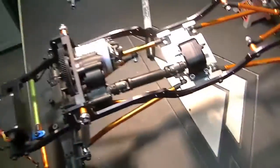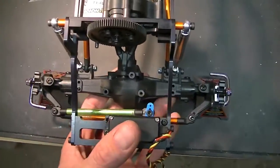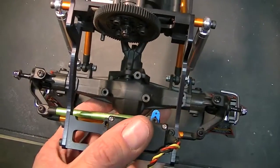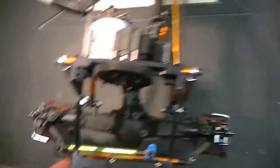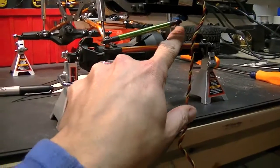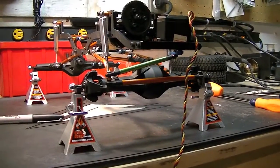Get that other side hooked up and see if my problem is solved. I've got the links hooked up on both sides here at the front, and lo and behold, if you look at the knuckles when I compress the suspension and let it droop out — not nearly as much bump steer. I do get some bump steer when I compress just this side, but the way I'm going to fix that is the same way you fix it on a full-size vehicle — just drop this link down or raise this one up so that it's more in a horizontal position.